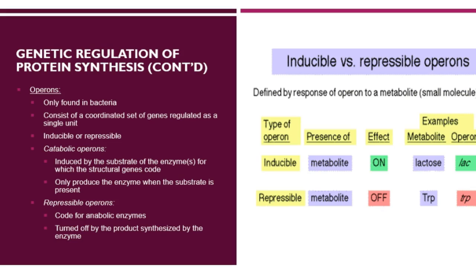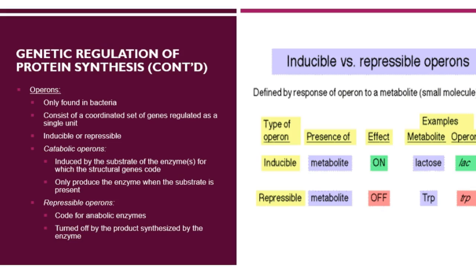So if you look at the image there on the right-hand side of the screen, you can see that an inducible operon is turned on when the metabolite is present. A repressible operon is turned off when the metabolite is present. And we're going to talk specifically about the lac operon in just a minute.